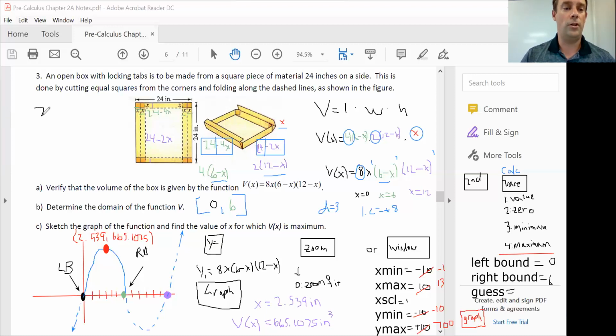All right, and last thing, friends, last thing. Once you've messed around and you've screwed around with your window and either you zoom fit it or you change the window, as soon as you're ready to go, put it back to what it's supposed to be. Go to numbers, hit your zoom button, scroll down to number 6, where it says Z standard. Press enter on that, and it will undo everything you did and put your calculator back the way you want it to be.